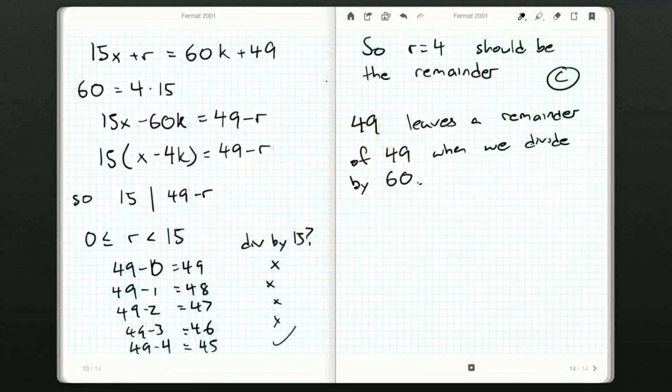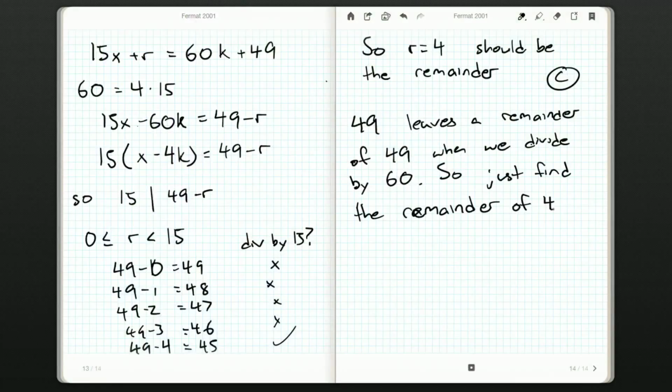So we don't have to do any of this weird 60k plus 49 is equal to n or anything like that. The n they gave us is vague enough that it could have been any one of a bunch of numbers. Just pick one and try it out. And if you're unconvinced that that remainder is the sole answer, try another one. 49 plus 60, 109. That also leaves a remainder of 49 when we divide by 60. So why don't we divide that by 15 and see what the remainder is? So that's a perfectly good way to do this. So that's 3 methods you could use to solve this question. We just find the remainder of 49 when we divide it by 15. So that also gives us an answer of C.